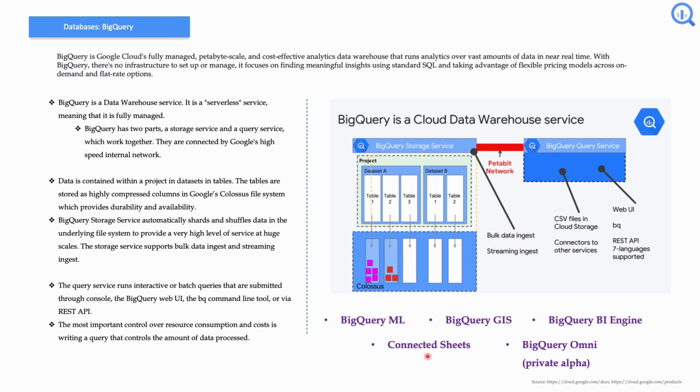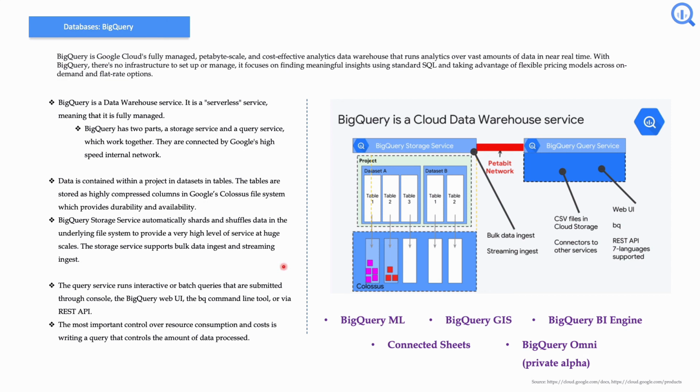It's pretty outstanding. Now, the next generation is the BigQuery Omni, which is still in private alpha. It was announced recently. BigQuery Omni provides you capability to connect to different cloud data warehouses and provide you an aggregated and centralized view of your data. So it can connect to Redshift, it can connect to Azure, it can connect to on-prem cloud database warehouse solutions. So it's a common interface to be able to connect to all of the data warehouses.